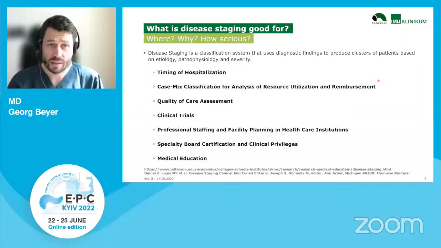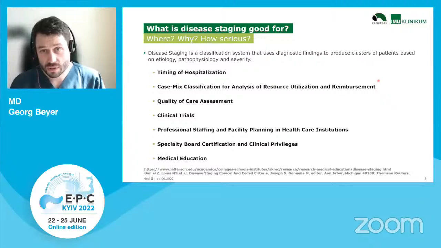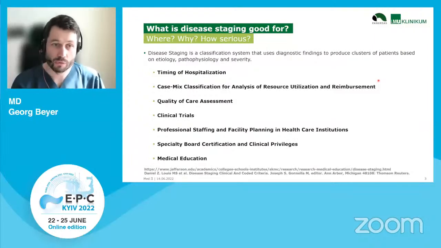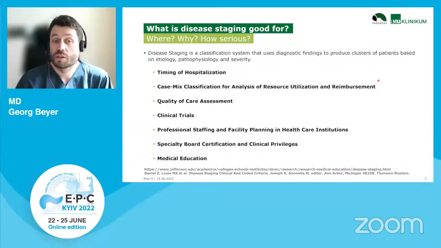Now, the first question which needs answering is obviously, what is disease staging and what is it good for? Disease stagings are classification systems that use diagnostic findings of any kind to produce clusters of patients, mostly on etiology, pathophysiology, and severity of disease. And those clusterings can then be used to do a number of things. For example, you time the hospitalization of a patient. You can use it to analyze your case mix classification or the utilization of resources and reimbursement in your healthcare setting. You can use it for quality of care assessment.